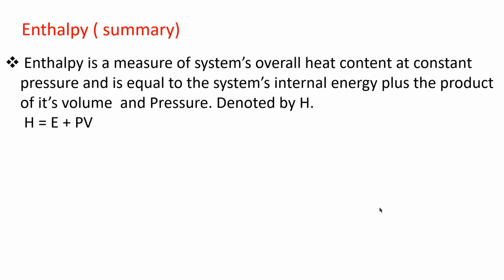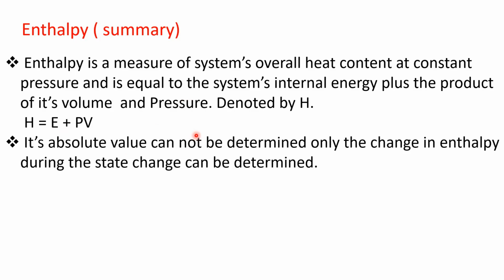Okay. Now coming to the summary of this enthalpy. First point, enthalpy, as I already told you, is the measure of overall heat content or heat stored in the body at constant pressure, and we have already seen that H is equal to E plus PV. Now, the absolute value of enthalpy cannot be determined. What we can determine is, when the system goes from one state to another state, the change in enthalpy.